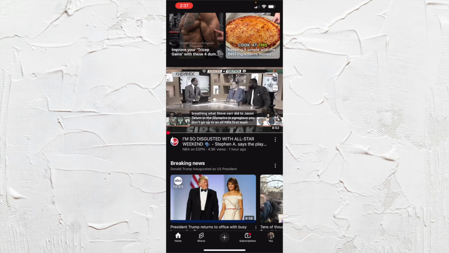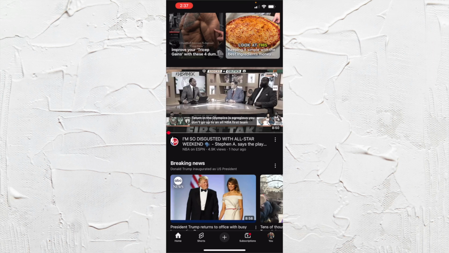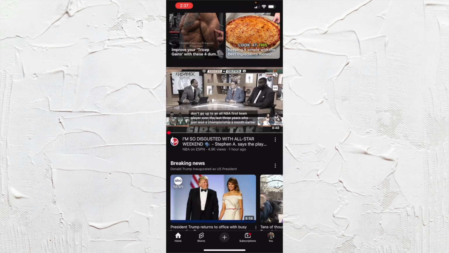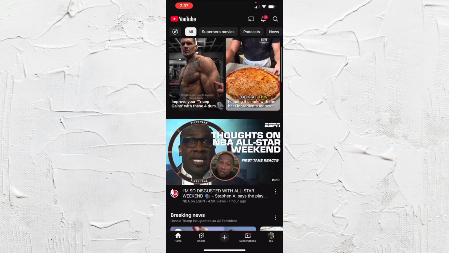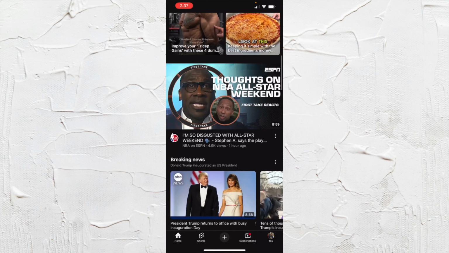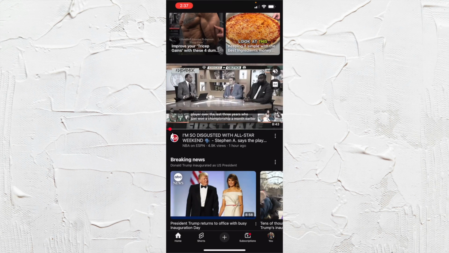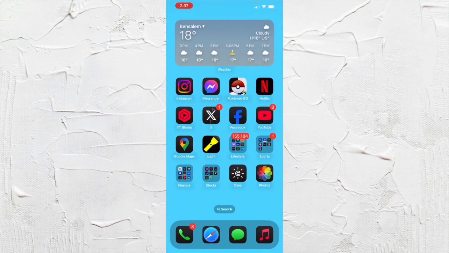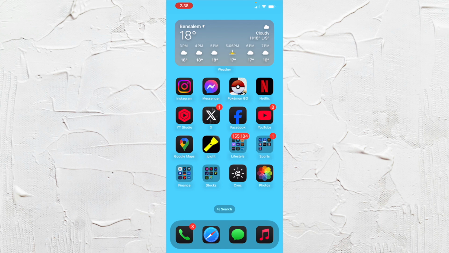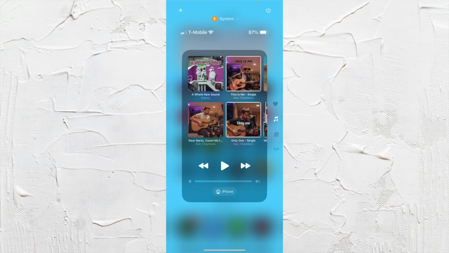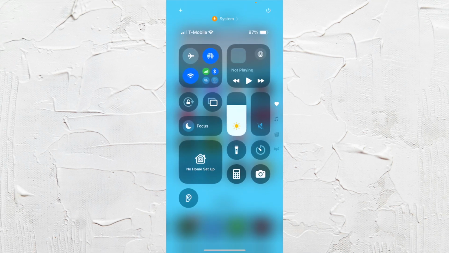But there's one other thing that you can do if you have an Apple product, more specifically an iPhone. So when you're in your options and your video is not going to full screen, what you can do is X out of here and then go to the drop down menu where you see your battery and your Wi-Fi, and then just pull that down and you'll have some options here.